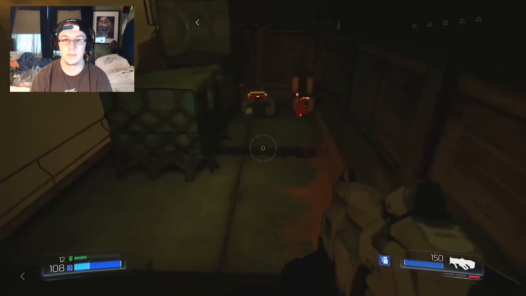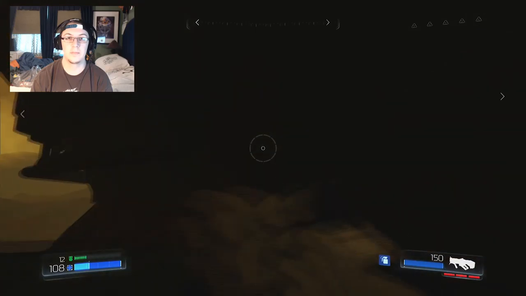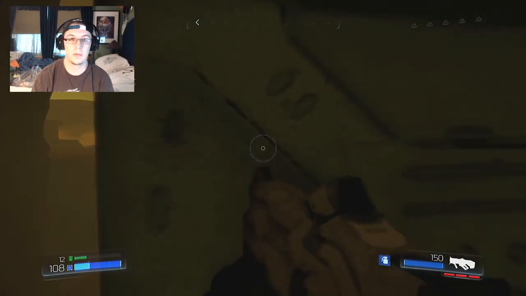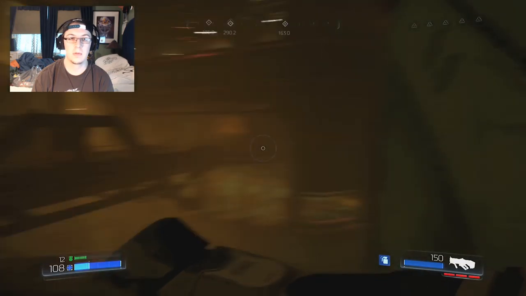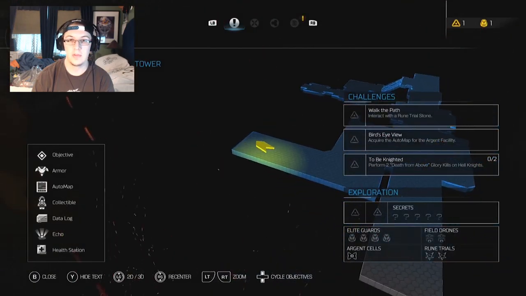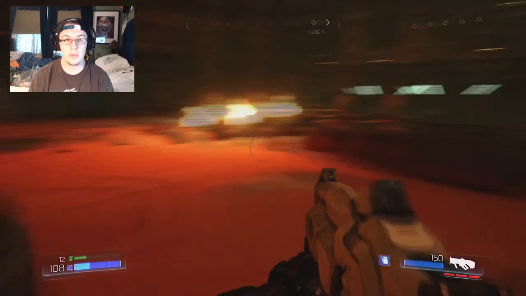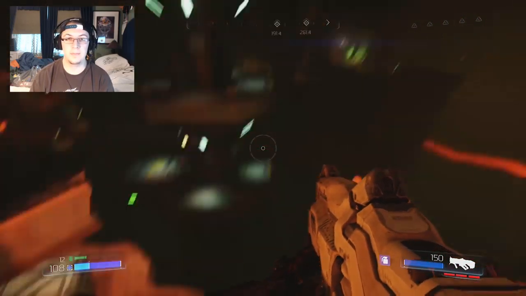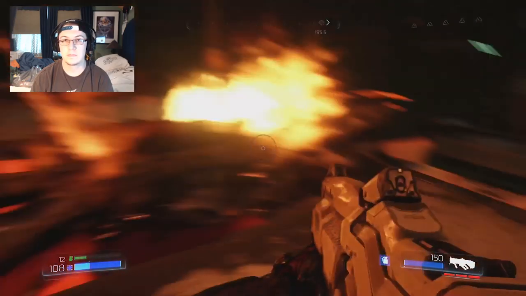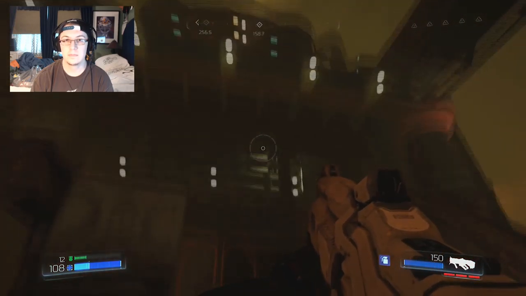So I can either go straight or left. Oh, let's go straight first. Let's see what that does. Got some fuel and ammo. That's always good. Any secrets? Nope. That was it. Kind of disappointing, but okay. We'll work with it.